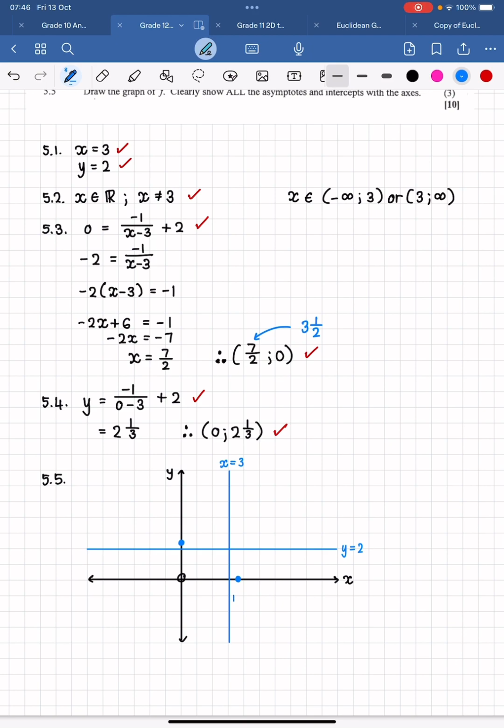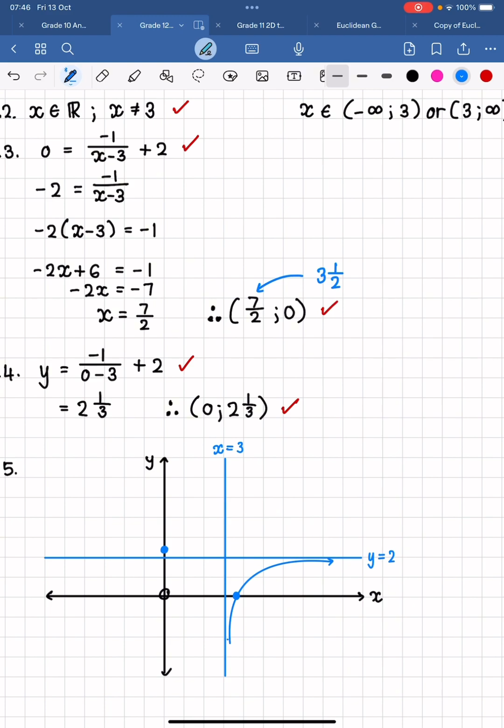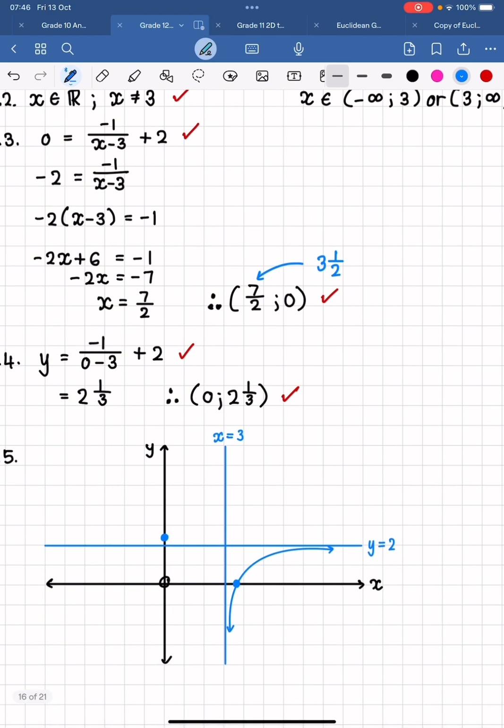And now all you need to do is draw your graph. Sorry, I'm not really good at this, let's just do that there. Remember that for the shape mark, it's a bit difficult to do this on the iPad, but it's not meant to bend away from the asymptote, right? It should go towards the asymptote, so just make sure that you do that. And guys, you have to label your coordinates. I know that we've calculated them above, but for the mark on the actual graph, you also have to label it next to that point. And for this one, same thing.